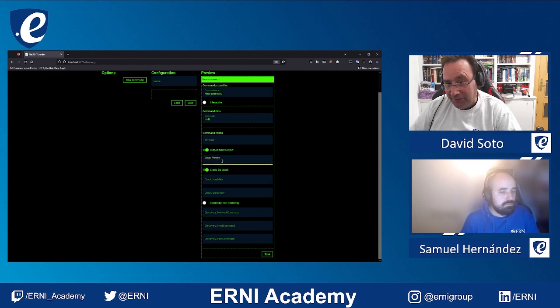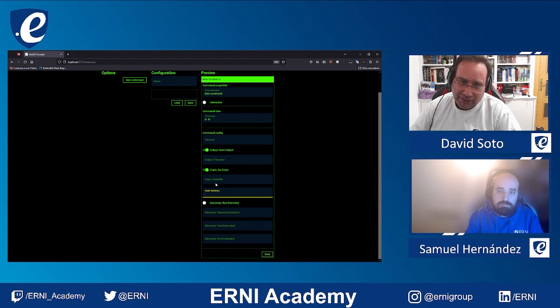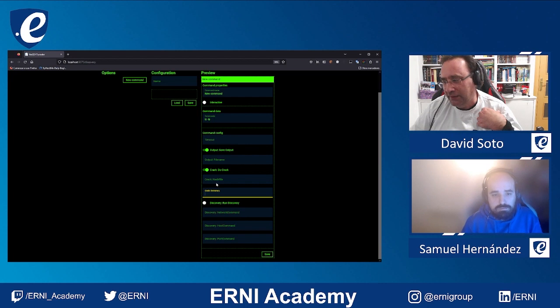That can be the same as you saved in the output, and you can specify a dictionary to try to crack the passwords. And this will use the password cracker application that you configured in the first screen, which you can choose between John the Ripper or Hashcat right now. And it is able to detect the hash type and apply the best parameters for the hash that you are working on.